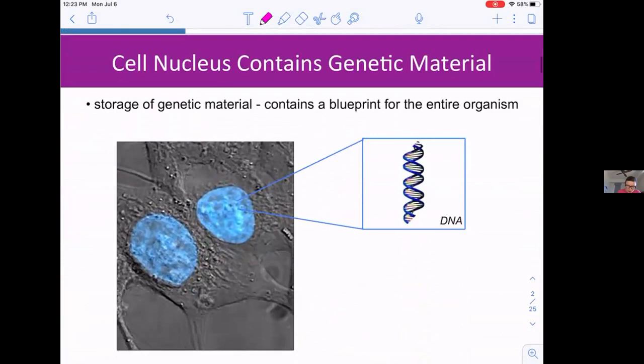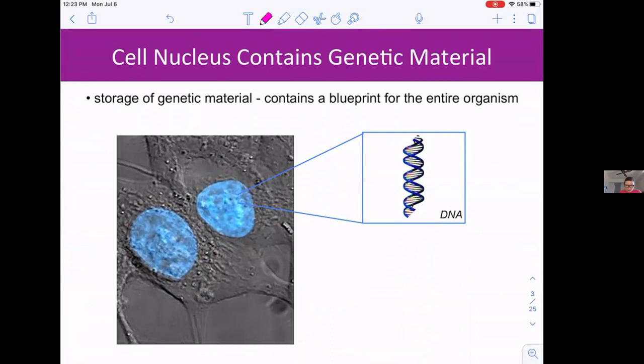So first, let me put us all on a common denominator. What is it that I'm talking about? Every cell, so what you are seeing here on this picture, I'm using some pictures as these are very difficult to redraw, even though I'm using the iPad as a chalkboard and trying to write. This would be, for example, a single cell. Here are two neighboring each other, and inside you see a cell nucleus. Within that nucleus you have genetic material that is stored in the form of the DNA molecule.